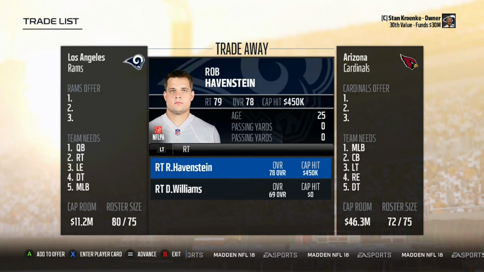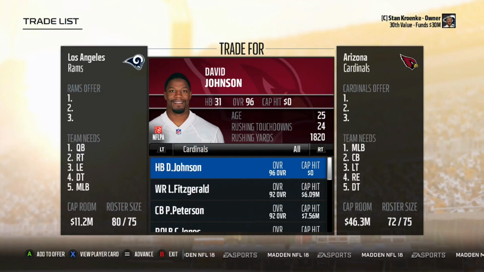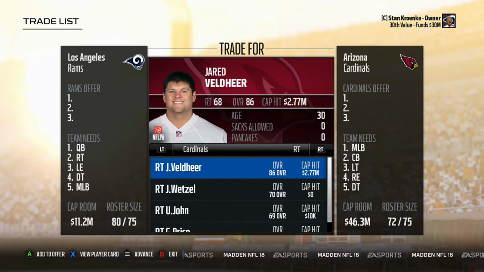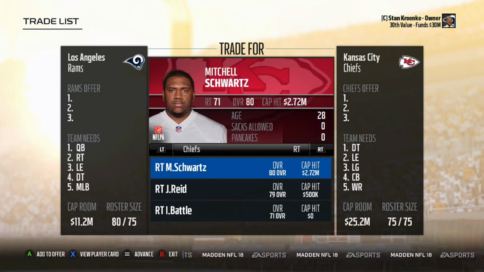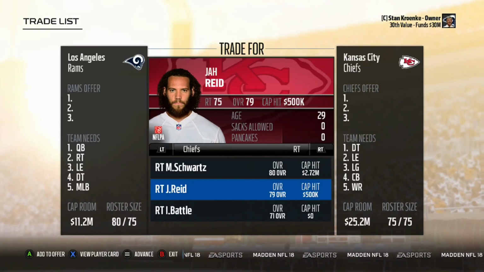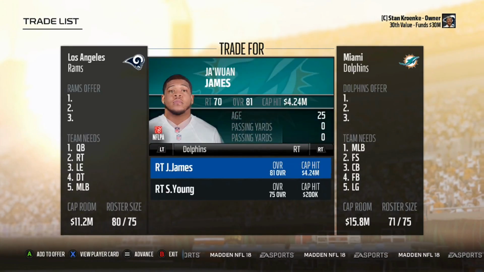So I was just looking over the right tackle situation. We have a 78 overall right tackle, and I know a team that gives up right tackles fairly easy. I'm just going back and forth between these guys because they have 78, 80. Sometimes those are easier to trade because they're closer overalls.